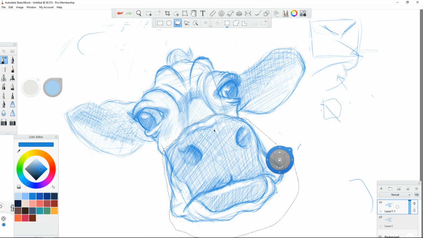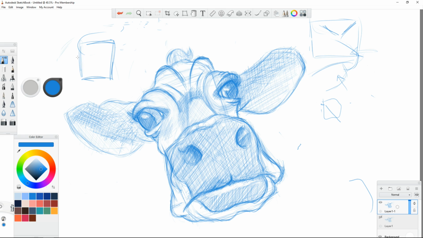And in fact, what I would have normally done, to be honest, is thumbnails and stuff like that, and picked a version that I like instead of just going straight into drawing. If I was drawing this for a commission, I'd have drawn some boxes and gone, right, I want this huge muzzle in here, and done some real quick sketches to see what it would feel like, and then built it up from there. But I didn't do that just for the sake of time, really, for this channel.